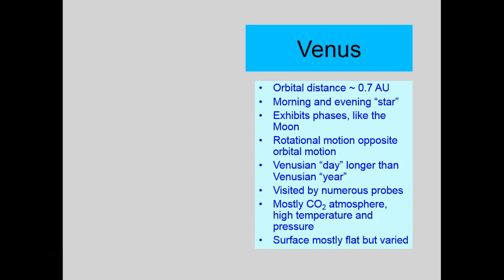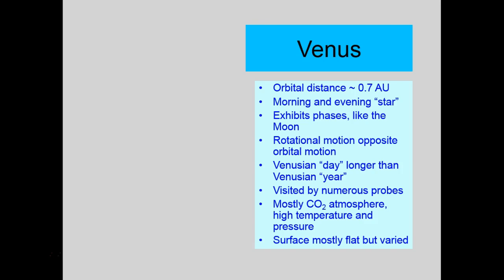Okay? If you have a good set of binoculars, or even a telescope, you can look at Venus when it does come up, and you'll see it has phases just like we saw with Mercury, just like we'll see with the Moon in the next chapter. Okay? You'll see full Venus sometimes, you'll see half, crescent, whatever.